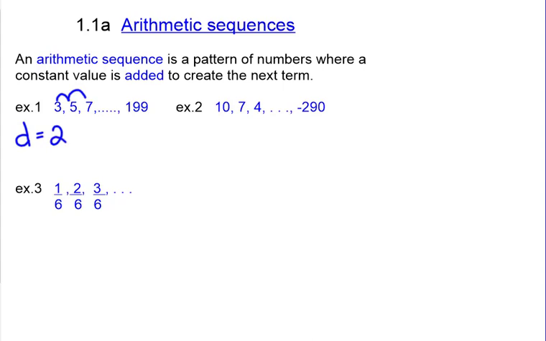One important thing to note is that every time, you are adding a number, no matter what. If it looks like you're subtracting, technically what you're doing is adding a negative. In this next example, we're going down by 3, so we are adding -3 each time. Our next number in example 2 would be 1, then we'd have -2, and so forth, all the way to -290.